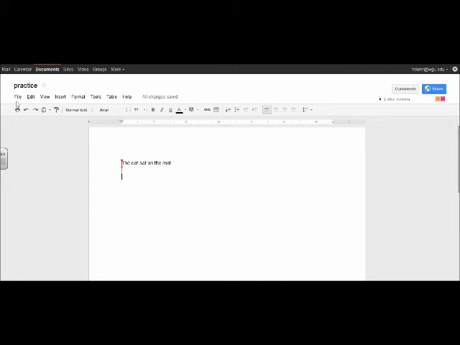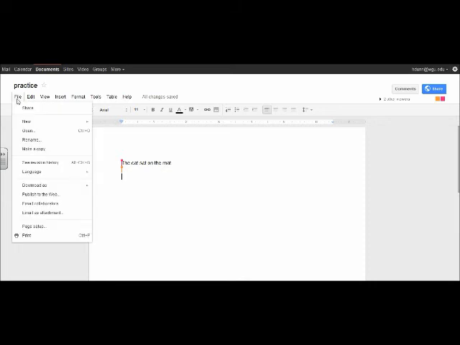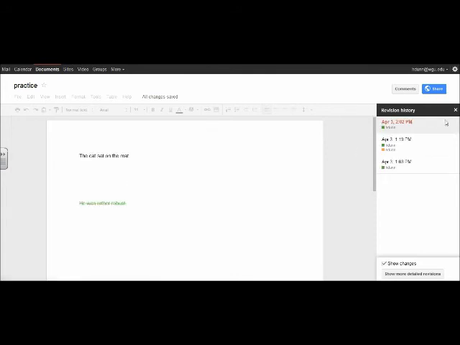So if you click on File, you'll see that there's an option to see revision history, or you can use the shortcut, which is Alt, Control, and G. So click on revision history, and it shows you different revisions that are done, but it's the most recent revisions that were done. And actually down here at the bottom where it says show more detailed revisions, if you click on that, it'll show every version that was done.